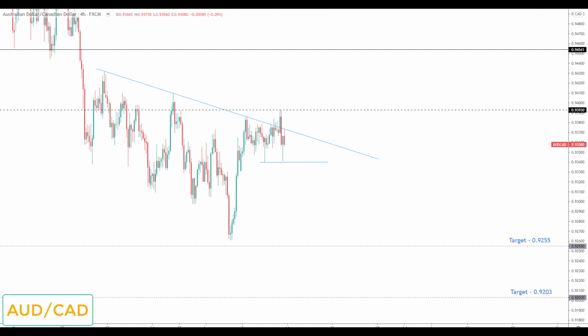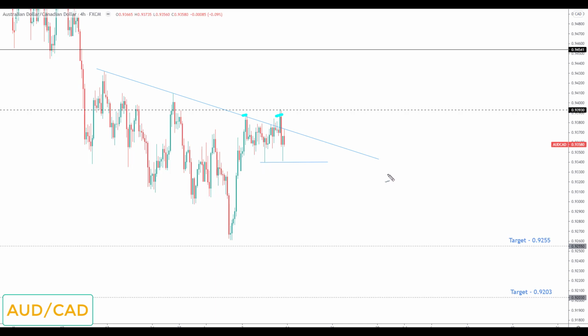And last but not least is AudCad. Now, AudCad was a market highlighted in last week's weekly Forex forecast video. However, we just moved sideways. We were just chopping, we didn't go anywhere. Very similar to what we looked at in Aussie dollar, we have started to develop here a double top pattern, but unlike Aussie dollar, we have not yet broken the confirmation, which is this low down here.